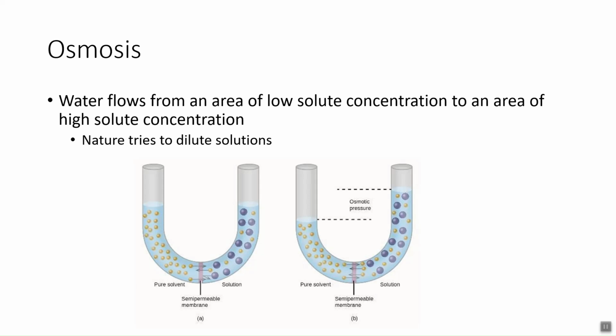What's super important for here is to know that nature tends to dilute solutions and that pure water will flow towards salt water and not the other way around. So that's basically how it works. If you want to think about this from a molecular level, the salt ions act like little magnets and they attract the water molecules. So that's effectively a simplified way of thinking of what's going on. The water molecules want to be near the salt molecules, so they move towards them, and you end up with a greater volume of solution than you end up with pure water.